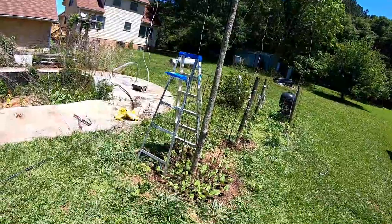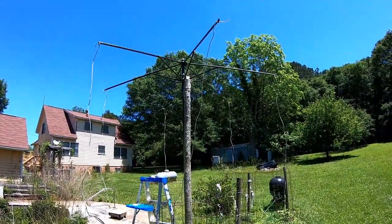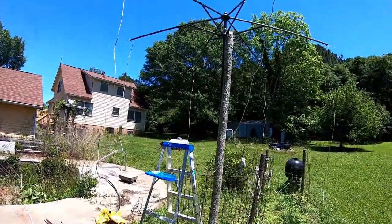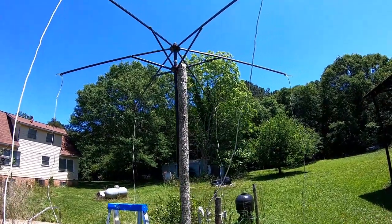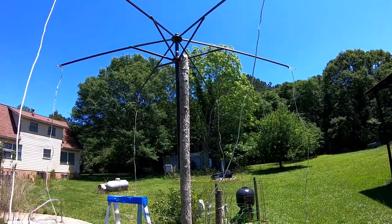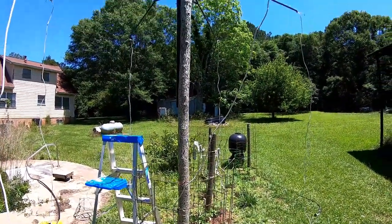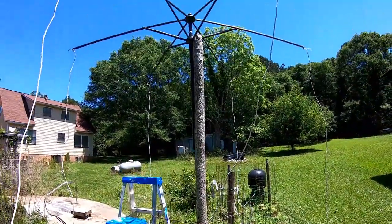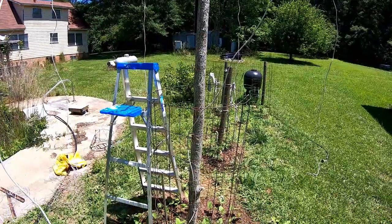All right, viewers, I'm officially ready to call this a bean pole, a teepee bean pole, instead of a bean pole tree. I changed the way I discussed how I was going to do this arrangement because one of my viewers made a suggestion that I do it this way, and it makes sense to me. I wish it had more arms on this umbrella, but some is better than none.